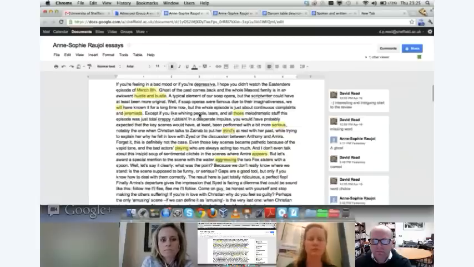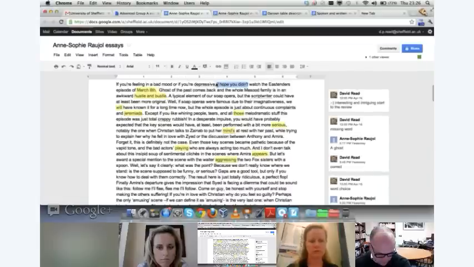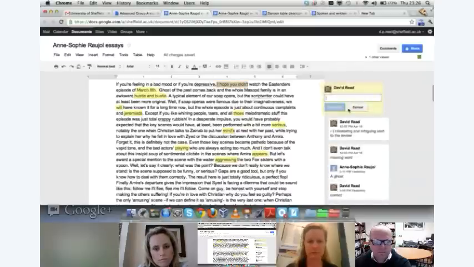This was an example I was marking earlier today, of a French student who'd written an essay. She was actually writing a TV review. We try to get them writing in different genres, and you can see you've got the side comments here. They're relatively simple to do. In case anyone doesn't know, Kevin has written a post about the shortcuts for making side comments. If I want to make a side comment, I can just select a little bit of text. On a Mac, I think it's Alt Command and M, and then you get that side comment down the side, and then you can make the comment, whatever it is.